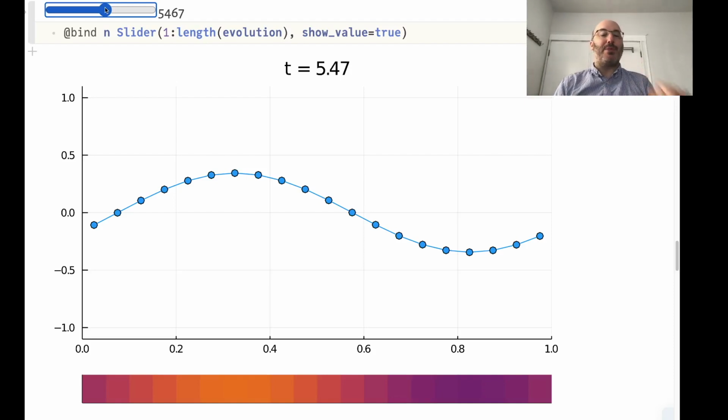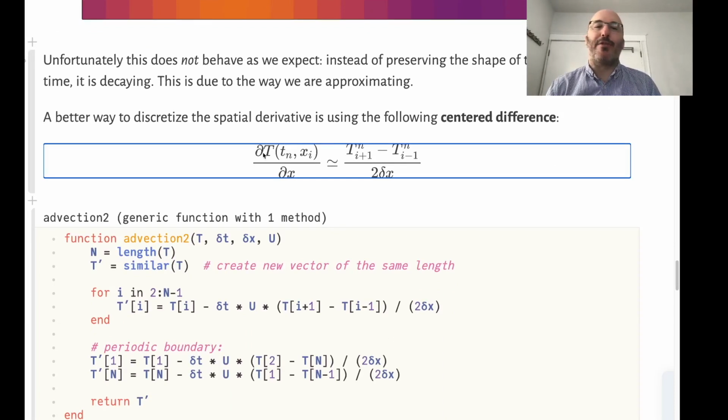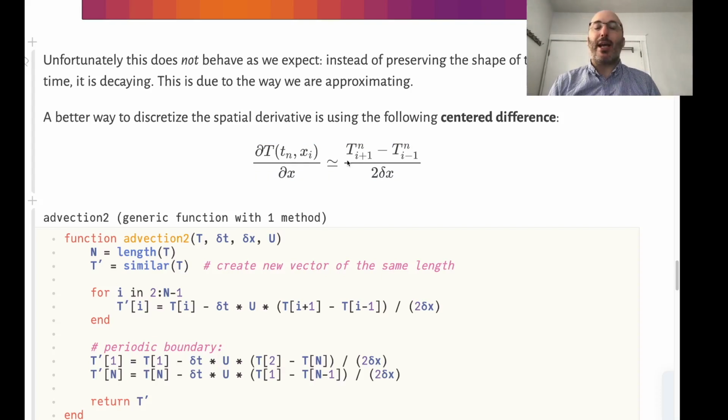And so it turns out that this particular numerical method is actually not very good for simulating this system. This is called an upwind discretization of the differential equation. And despite the fact that we derived it from these physical considerations, there's actually numerical dissipation, or numerical diffusion. So we'll look at diffusion later in the lecture. But for now, let's try and use a better algorithm. If we think about this spatial derivative d/dx that occurs in the differential equation, it turns out that we can discretize it in a more accurate way using this so-called centered difference.